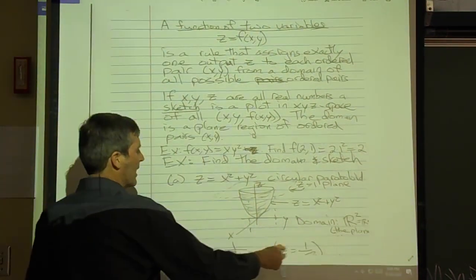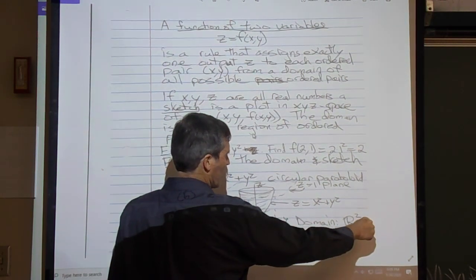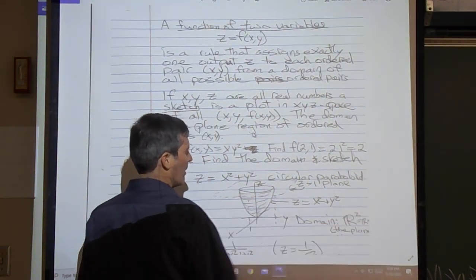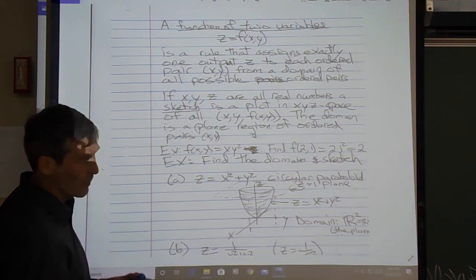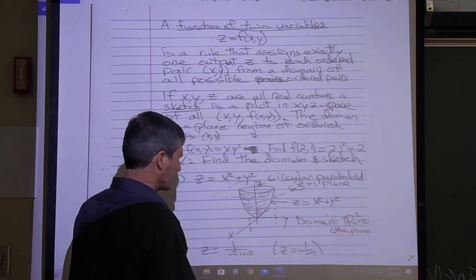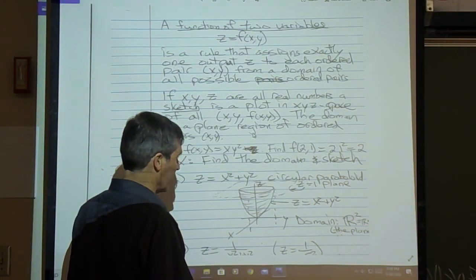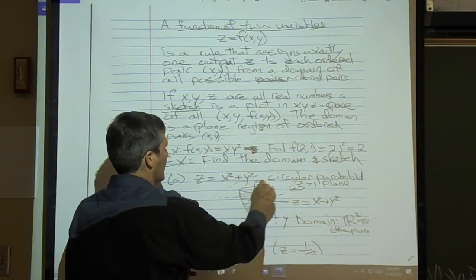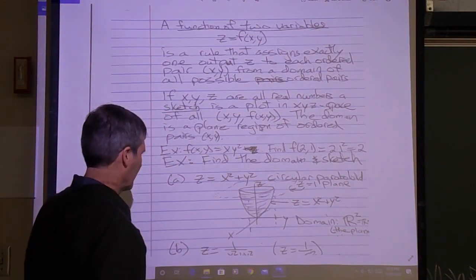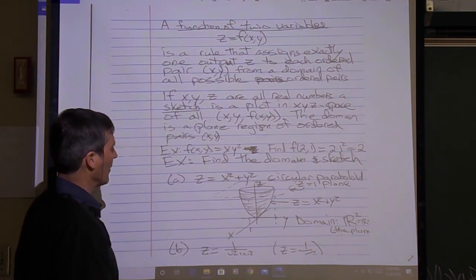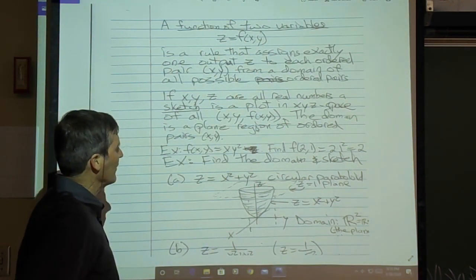Well, for our Cartesian product, we want the whole plane. We take the real numbers, Cartesian product with the real numbers. R Cartesian product R is often denoted R2, or R squared. It will be the whole xy plane. We'll say that's the domain, because this actually extends up forever. We just cut it off here to be able to draw part of it, to show what the important part looks like. Alright, so there's sketching a function of two variables.